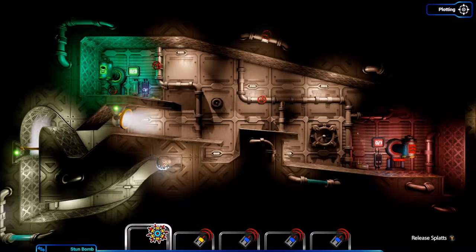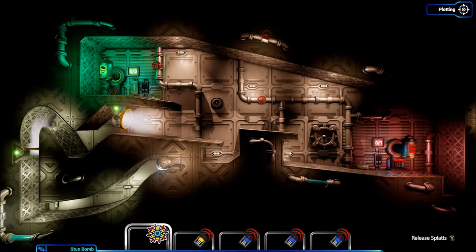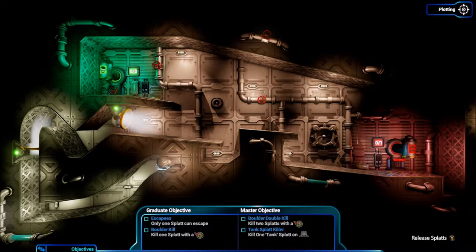Okay, let's see. Boulder comes down, up, through the tunnel, up through the tunnel, down to the wind, and that's where it stops. How many splats we got? 3 splats, looks like a tank. And I'm not sure if it's another tank or if it's 2 splats.